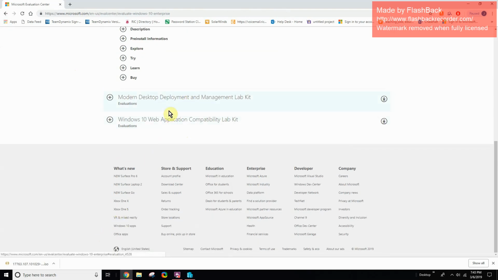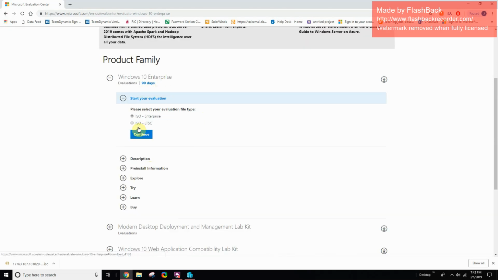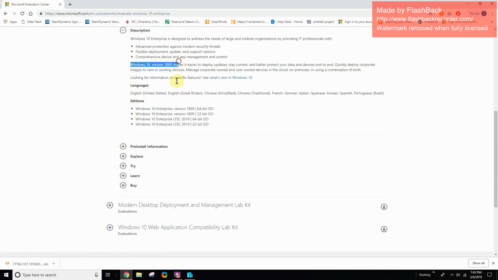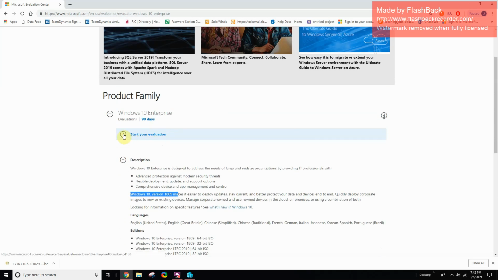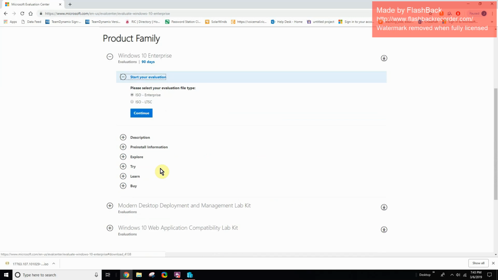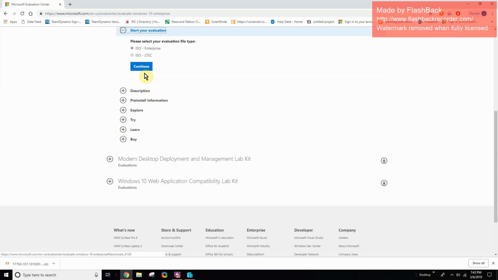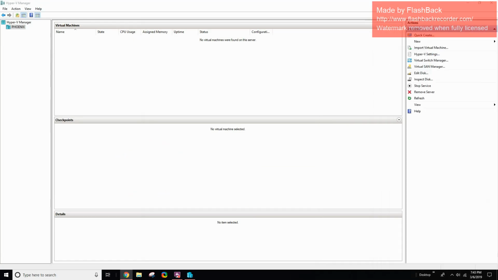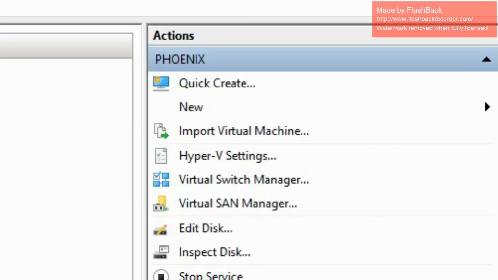We don't need the Microsoft Deployment Toolkit or anything. We just want Windows 10 Enterprise, and you'll see that it says Windows 10 1809. So you start your evaluation. You want an ISO for the Enterprise edition because with Enterprise, you can upgrade whenever a new branch comes out. So you download it, and then from there, we'll be good to go.